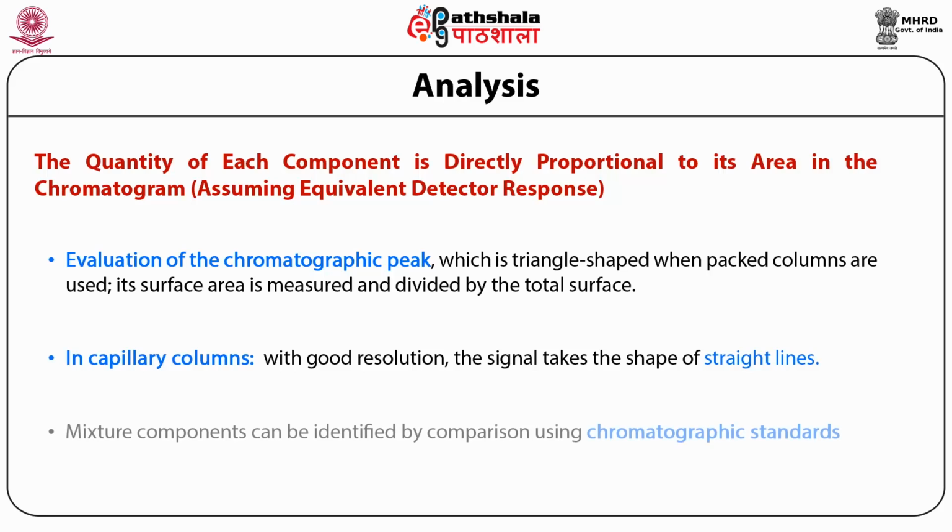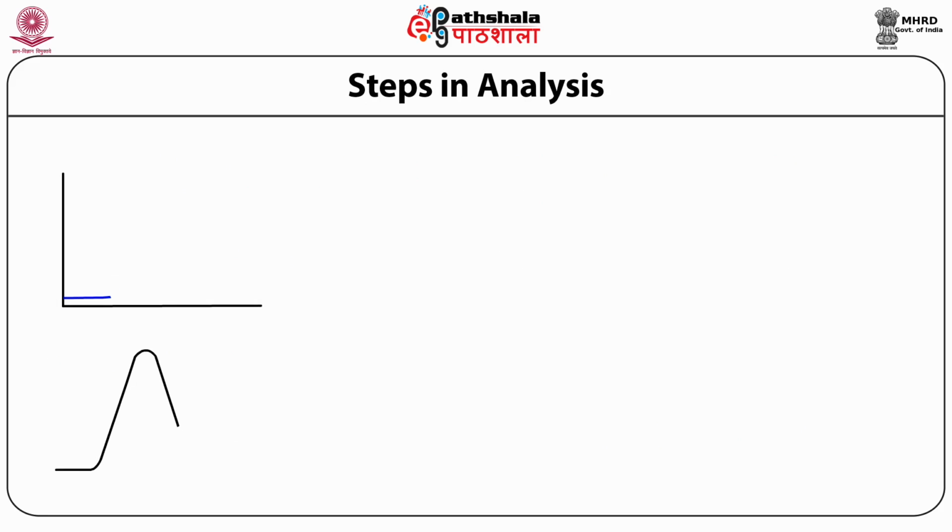And the individual mixture components can be identified by comparing using chromatographic standards. Now, standards are those mixtures in which the components have already been identified. The retention time for each of the components of each of these standards has already been defined, although it may vary somewhat from protocol to protocol. But for the same sample being run under the same condition as the standards, the retention times fairly match those of the standards. These are the general steps in the analysis.